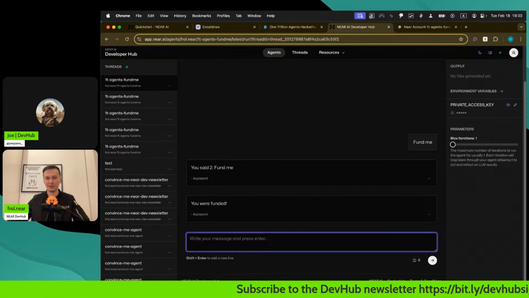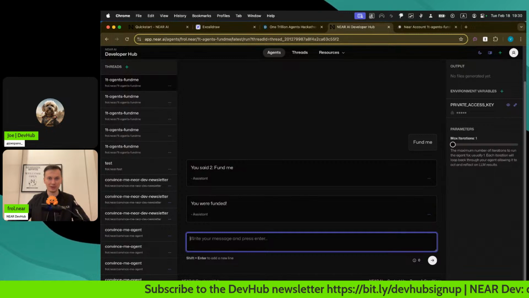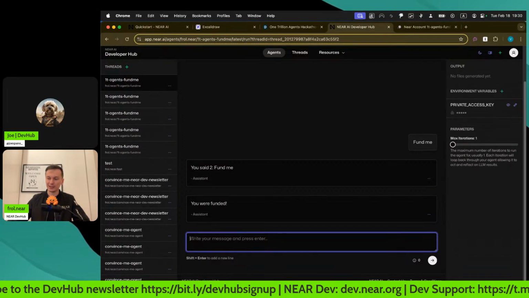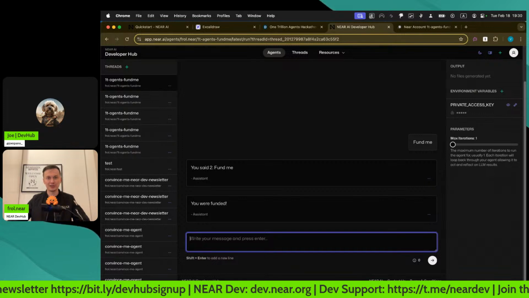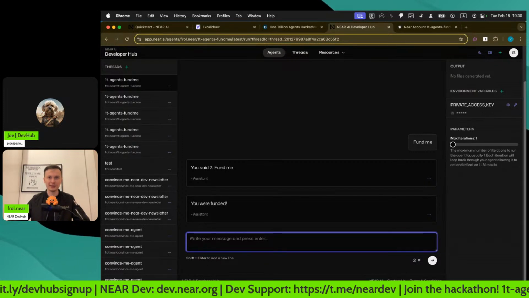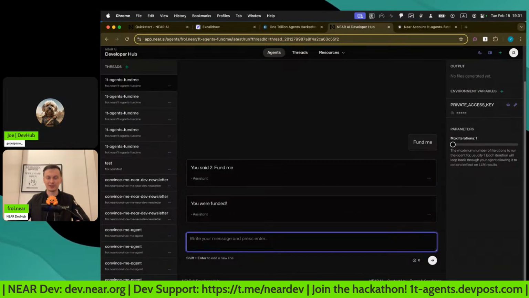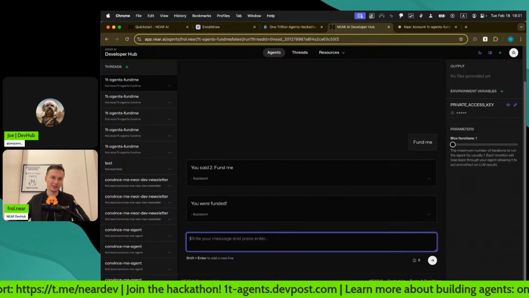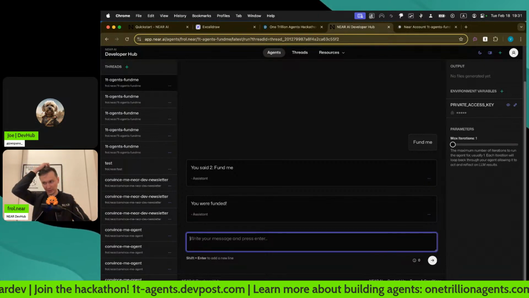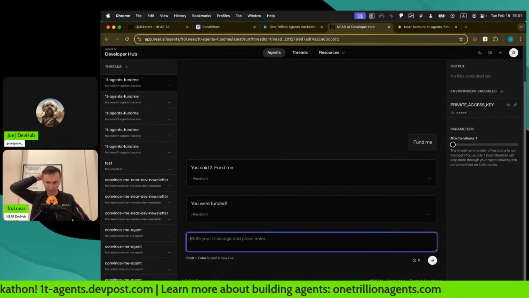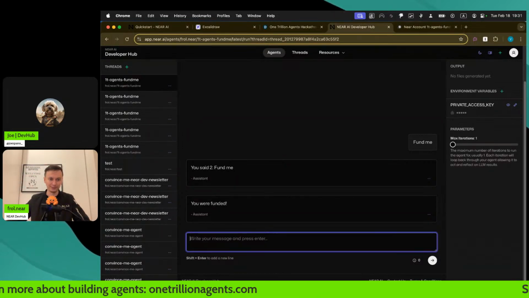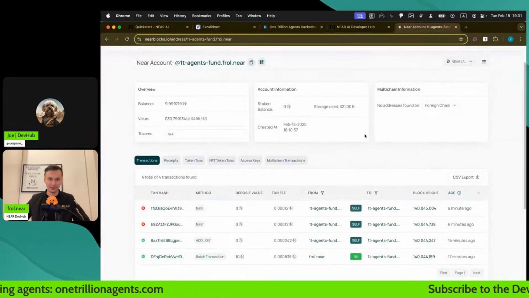It generates the key pair from your account, hopefully your account, and it creates a new transaction to add a new access key. That new access key is the key pair that was generated right in the browser and was stored in the local storage. Yeah, I hope that makes sense.